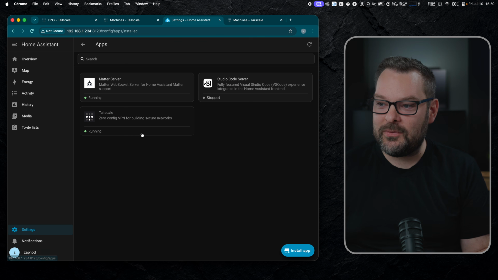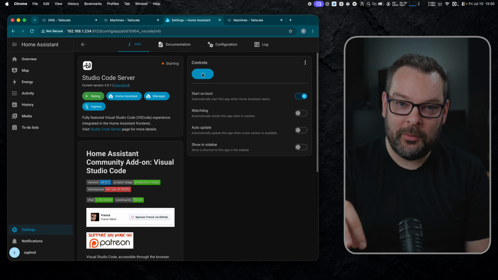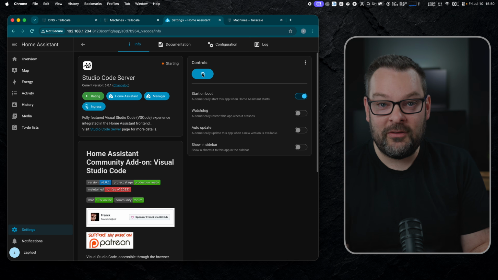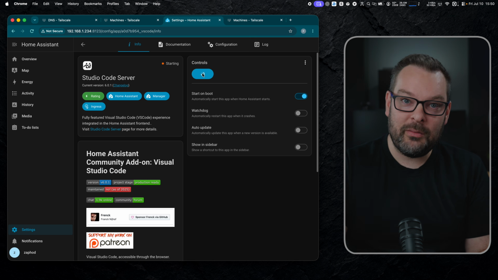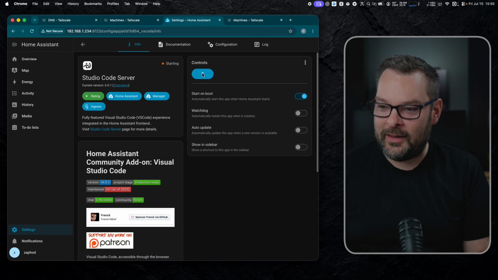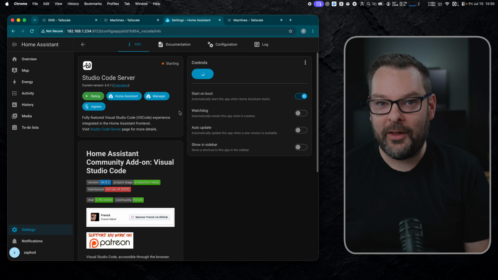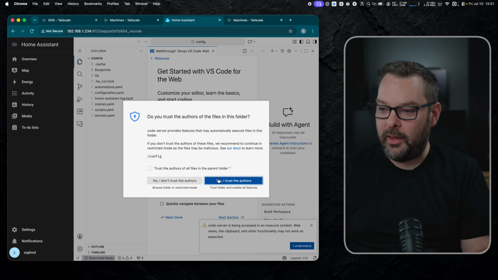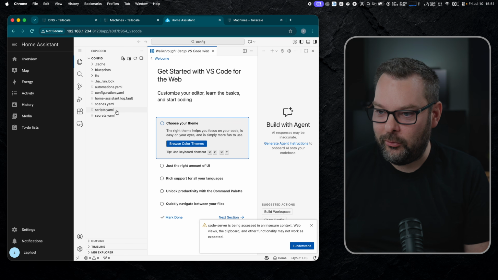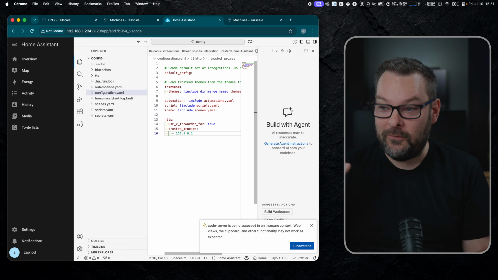settings and then apps and then starting the VS Code Studio server. This essentially runs VS Code in the browser on top of Home Assistant, and it allows you to access and modify configuration files within Home Assistant itself in the browser. No SSH, no remote, this, that, and the other. It's just a very easy way to modify your configuration.yaml file. Once that container has started, which can take a minute or two, click on Open Web UI, and then, yeah, I guess I trust them all. And then just modify your configuration.yaml by pasting in those 4 lines.